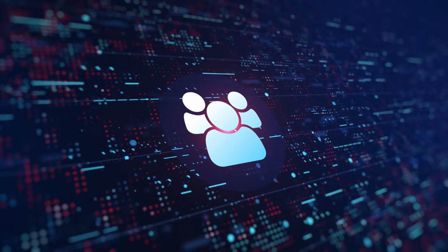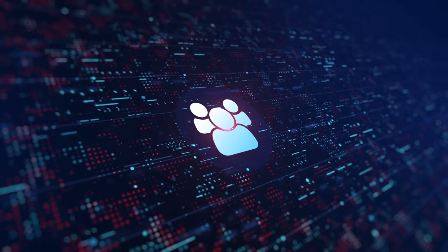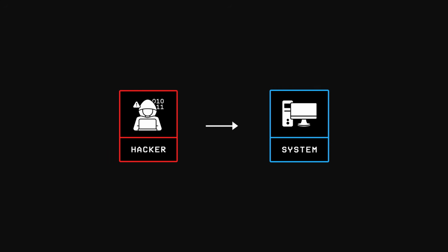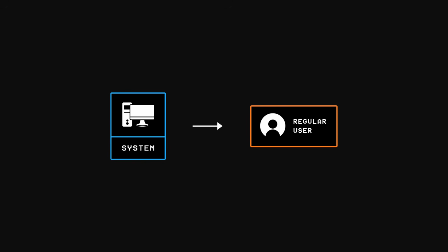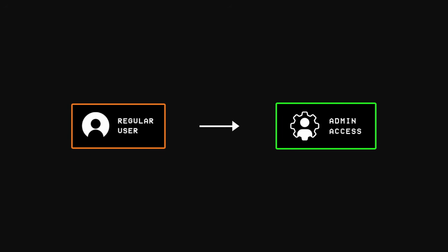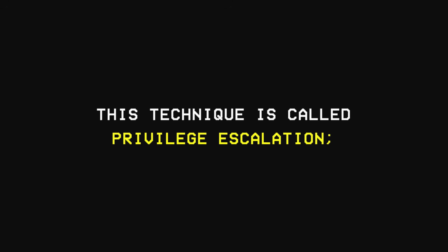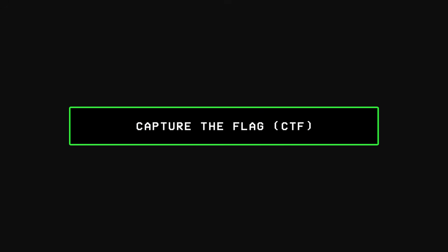Now the reason why knowing all of this matters for hackers is because permissions are basically the entire game in offensive security. You see, when a hacker first breaks into a system, they almost always find themselves with regular user permissions, which heavily limits what they can and can't do. So one of their first goals is to find a way to escalate their privileges, which basically involves tricking the system into giving them a higher level access than what they already have. This technique is called privilege escalation, and it's fundamental to almost every hacking scenario, whether it's a CTF, a pentest, or a real-world attack.